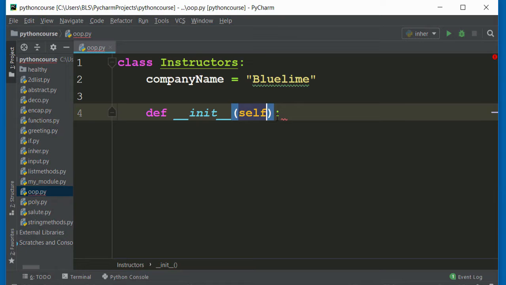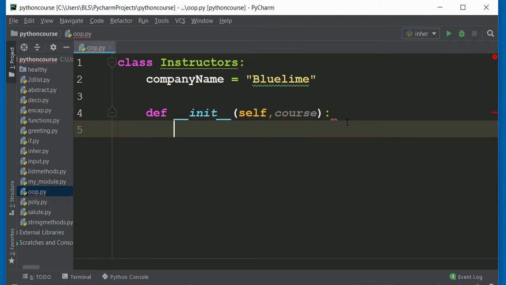You do a comma, and then you add other parameters that you wish to add. So at the moment, I'm just going to leave it with these two parameters, and then you add the colon after the parentheses and press enter to indent your code.